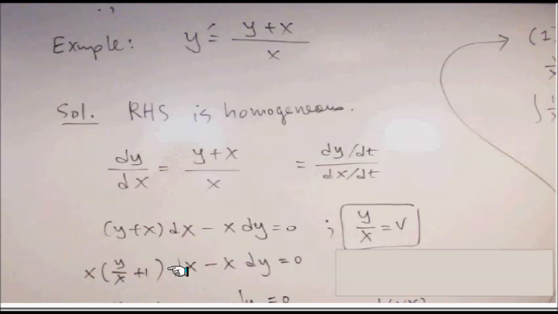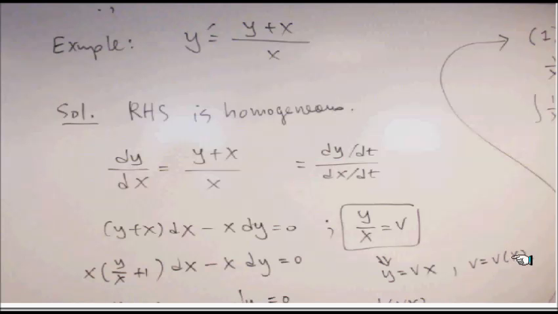So once you cancel this out, assuming, of course, when we enter this one, we assume x is not equal to 0. So this way of solving the equation excludes what happened at x equals 0. Of course, here we assume that we're not interested in x equals 0. So the next process is turning this one really into a variable in terms of v. That's going to be easy, v plus 1. But we're keeping x as the main variable and deciding to change y in terms of x and v. So that's what we're going to do, y equals vx.